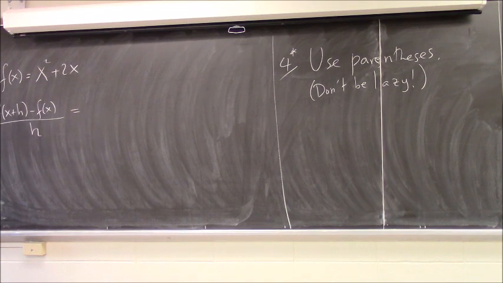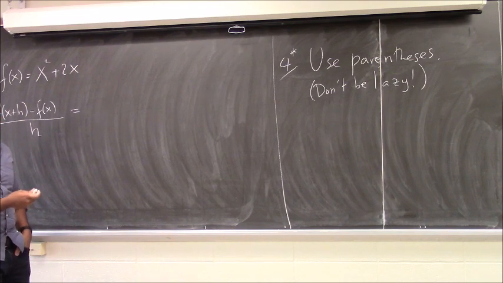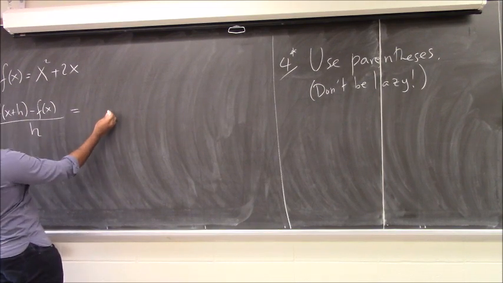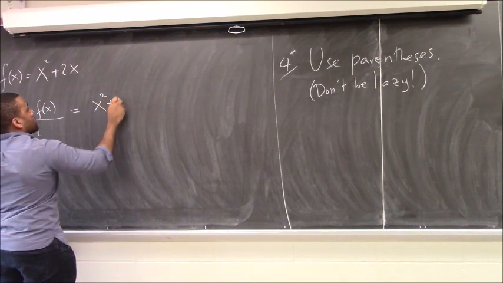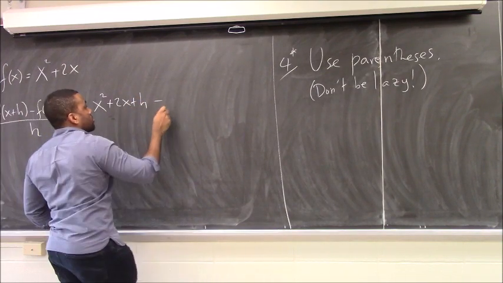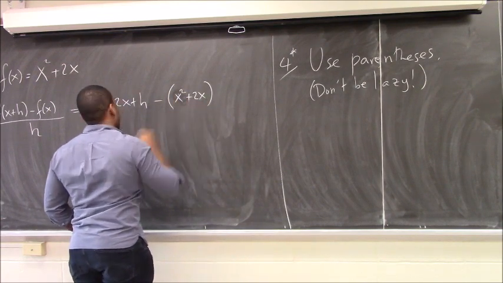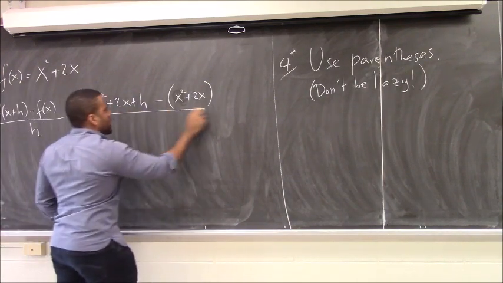But let's say we wanted to compute this. How would we actually do it? What do I write here? Yeah? You plug in f of x. Tell me, what do I write? You could do x squared plus 2x plus h, minus parentheses x squared plus 2x. Okay, so she got those parentheses. After the negative sign, you need those parentheses. I'll talk a little bit more about that. And you put that all over h.